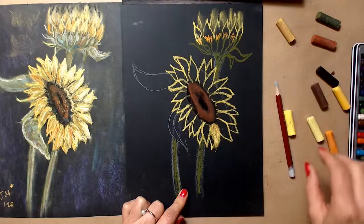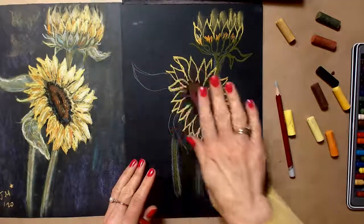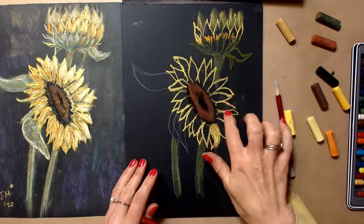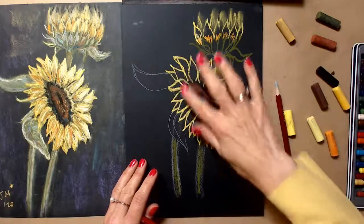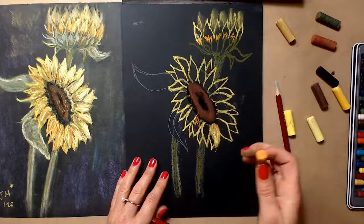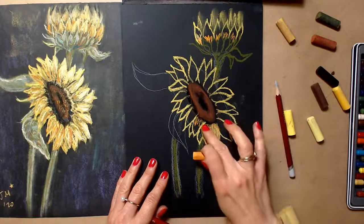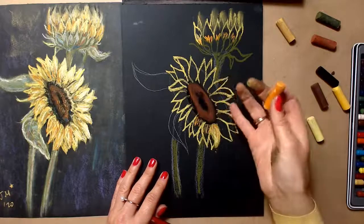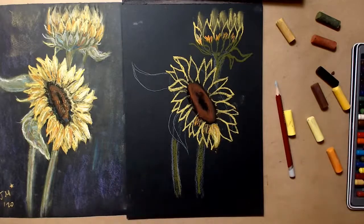And you can keep in mind that the sun goes from the left to the right, so these petals will be lighter and these will be in the dark. So when you are coloring, add more orange or even red or brown on these petals and drop some light on the right side. So it's all about shading now.